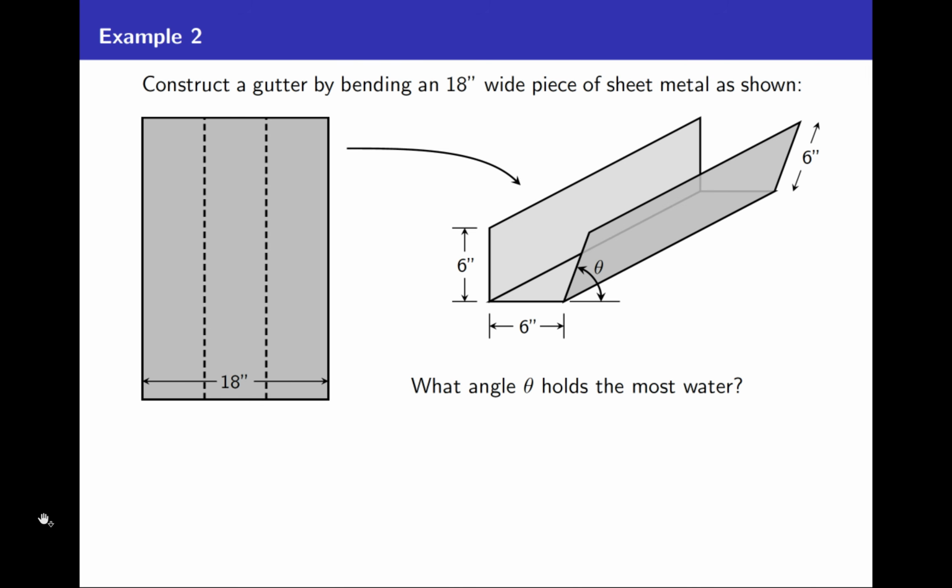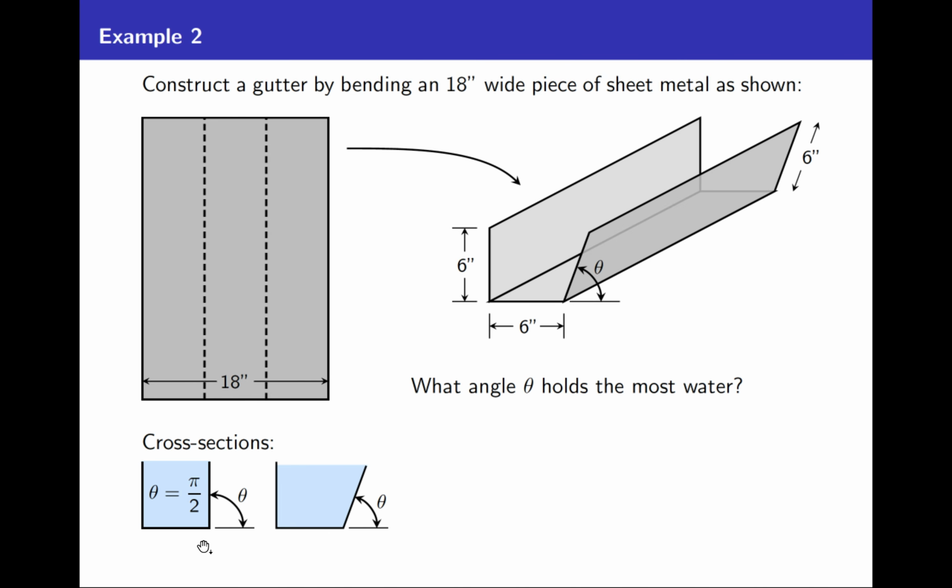So to analyze this, it's really helpful to look at the cross sections for various values of theta. Looking at the gutter from this side, imagine it's filled up with water. If theta was pi over 2 or 90 degrees, the gutter would look like a square shape: 6 inches, another 6 inches, and then another 6 inches. And that would hold a certain amount of water. Clearly, you wouldn't want theta to get bigger than pi over 2, because that would obviously be less water. If it was angling in like that, it would pinch the water.